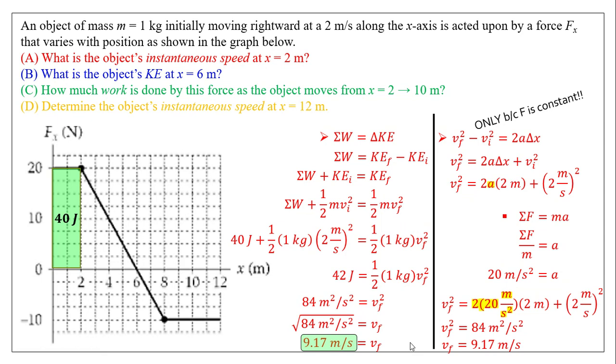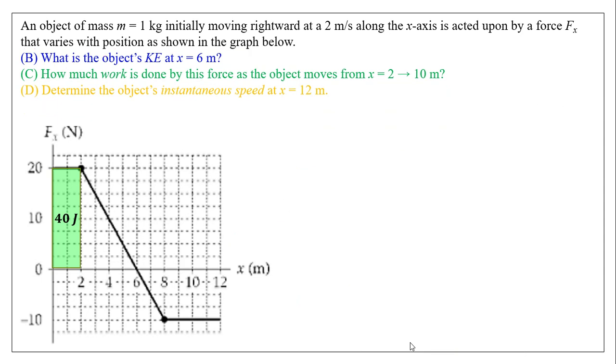So it's up to you if you want to use kinematics when F is a constant, or just use the work-kinetic energy theorem. All right, let's crack out part B. Part B asks us to find what is the kinetic energy at 6. So here, I've already gone to 2 meters. It wants it at 6 meters, which is right here where my cursor is circling back and forth. This is pretty easy.